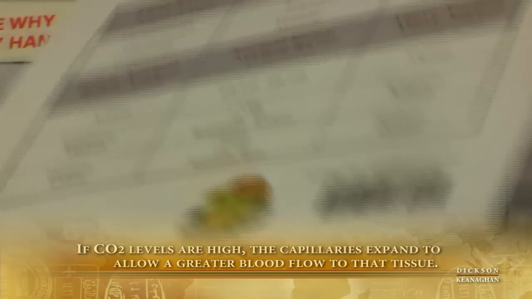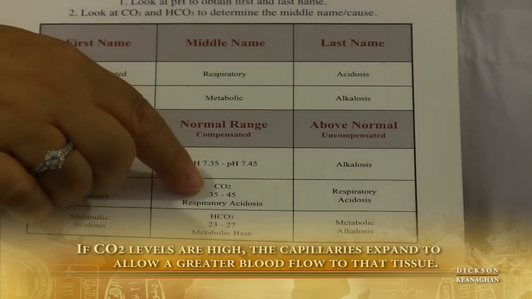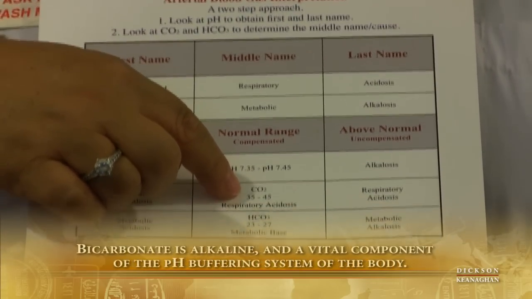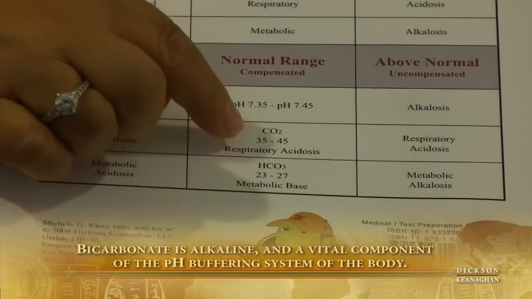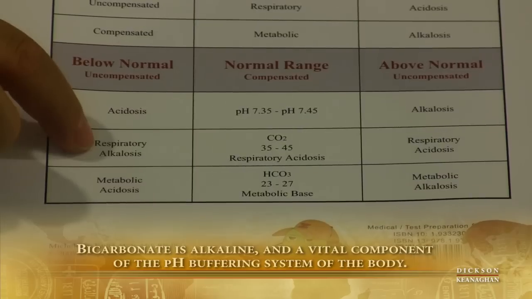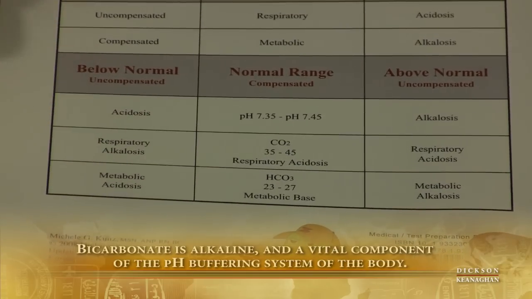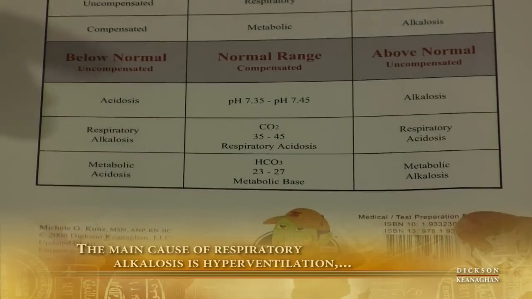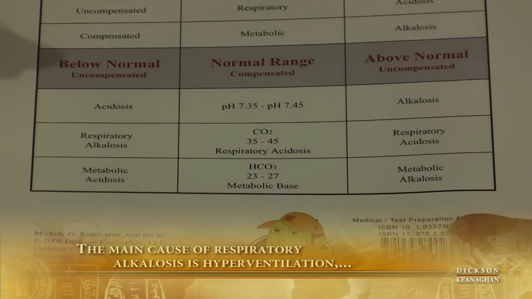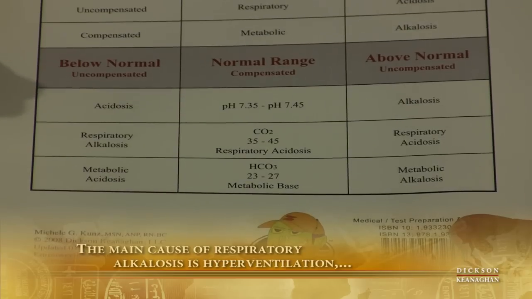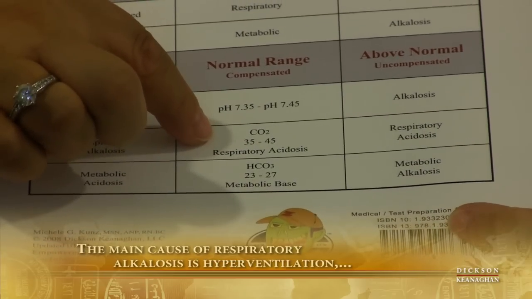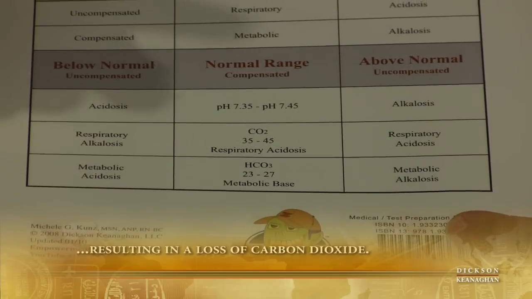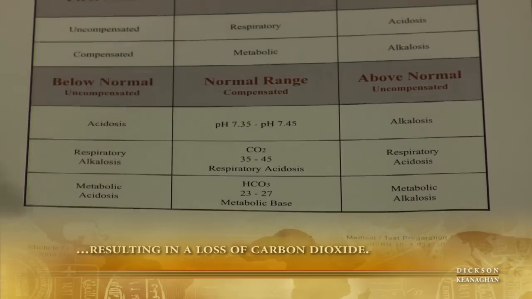Let's go back to the chart and see if that helps. 33 is not normal — normal is 35 to 45 — so it is low. A low CO2 actually gives you a respiratory alkalosis. But we named this pH as acidosis, so this tells us it's certainly not the lungs causing the acidosis, because there's not a lot of respiratory acid. We have a low CO2, so something's happening in the lungs and it's likely helping the situation.